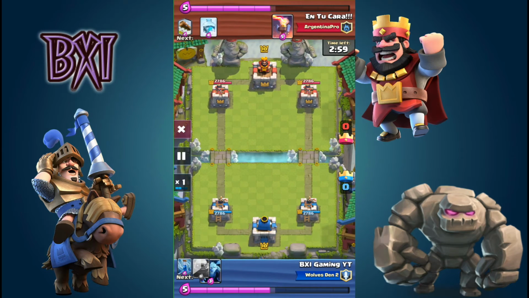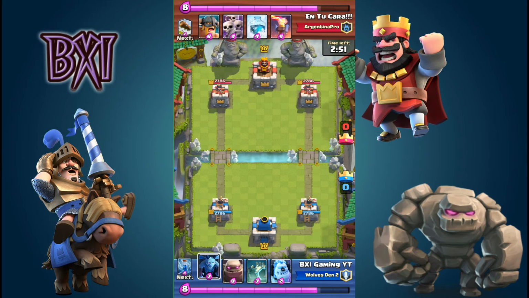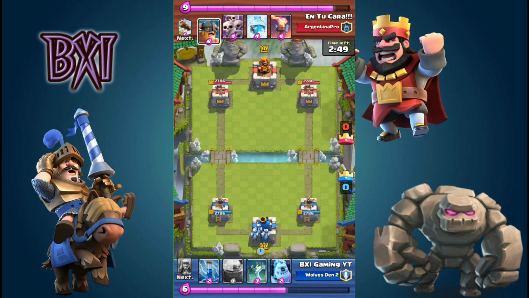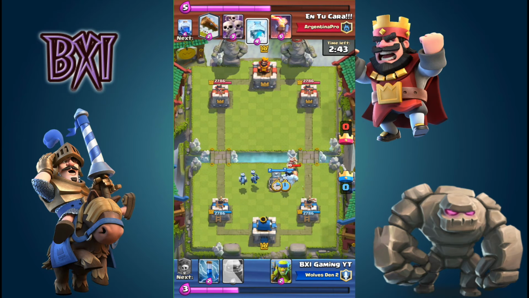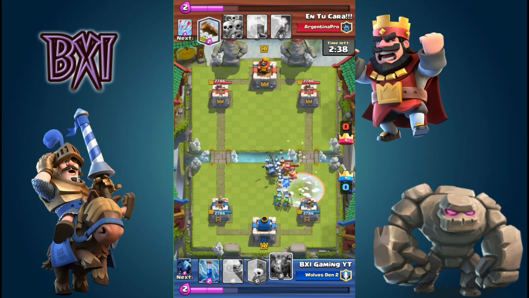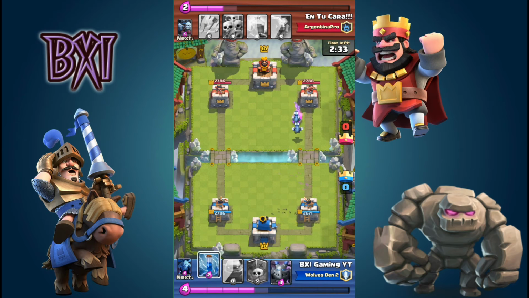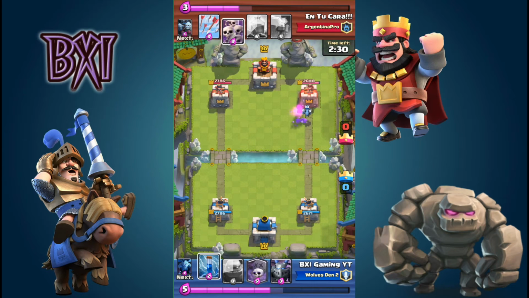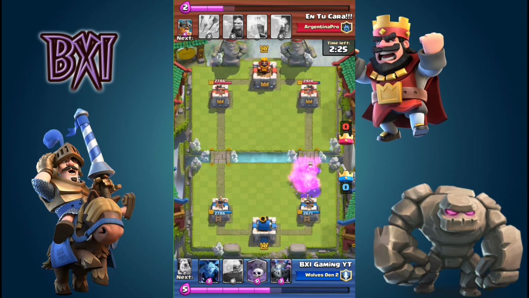This is a slightly different deck. They've got the minion horde and the Skeleton Army, and a freeze spell as well, which was something that was quite interesting. They're going straight in with the elite barbarians. I've got the ice golem down, and see, they've used the freeze spell already, but it was a bit too premature, because them skeletons came out of the tombstone and still did a bit of damage to them. Luckily, I did more damage to his tower than he did to mine then.